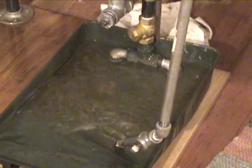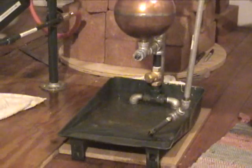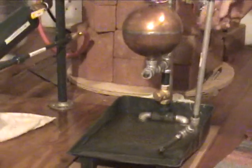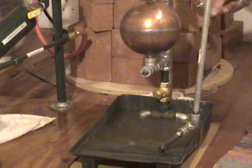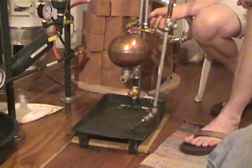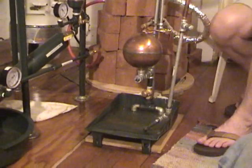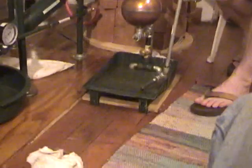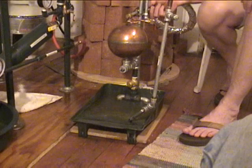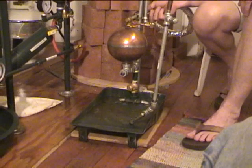How can we automate this? Oh, I know how, Paul. We'll have the tank right here with a float on it, and that'll pull the arm up against the spring load. I have the float. So just have the float come on there, and then have some kind of a return for it. I have the toilet tank valve. I haven't used yet. Well, this water would be too hot for that. No, but we need to operate the steam valve. Find a different steam valve. Actually, we could use a check valve.